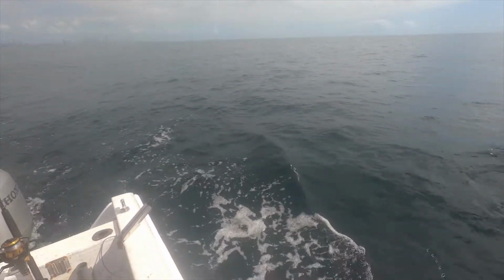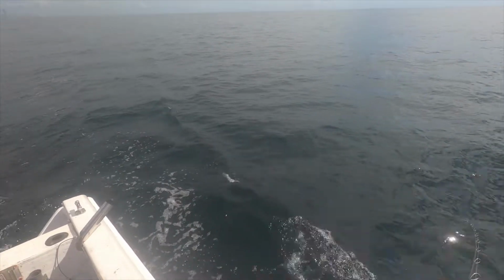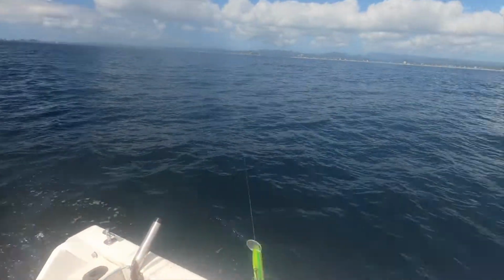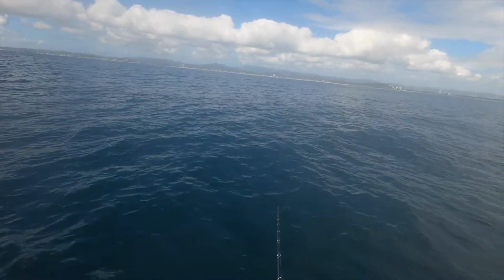Oh bro, look at that. That looks alright, eh? So now that we've only got one bait out the back, I thought it can't hurt just to throw a hard body on and just low troll that as well. Didn't even get it in the water.